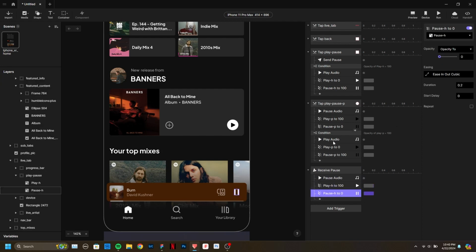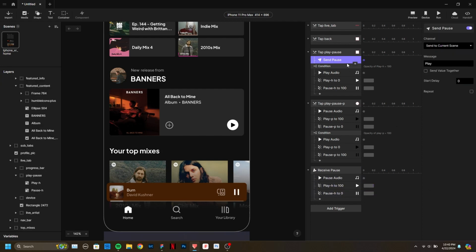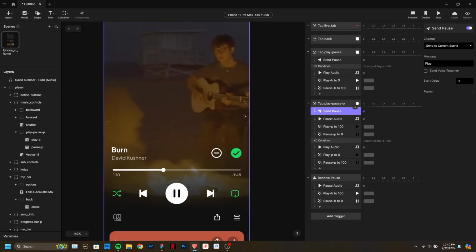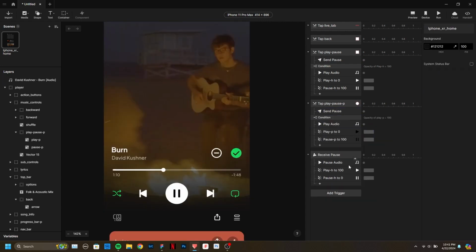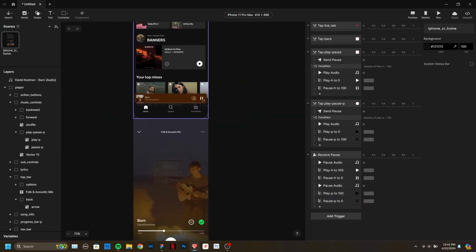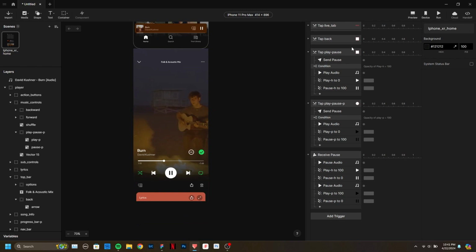The great thing about this is now all I have to do is copy this message, paste it in our second tap trigger, and I can copy and paste all of those actions as well. So now I could hit pause here, and it's going to send out that message over here.